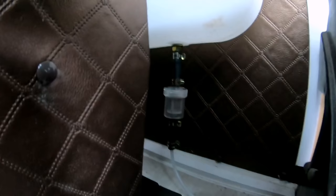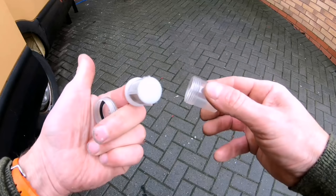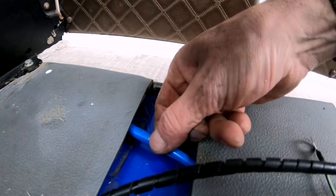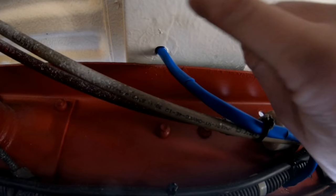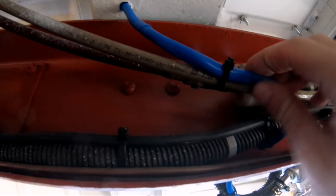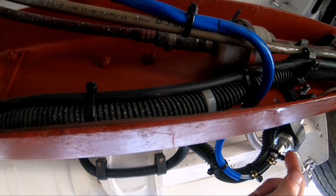So now I've fitted my fuel line. So from the tank it goes to a fuel filter. It's more of a gauze. That filter there can be taken apart, then you can remove a metal gauze inside and wash it out. So from the filter it goes straight underneath the handbrake, and underneath this carpet here. I have protected it with this rubber hose. So we'll follow it underneath that part of the carpet, straight into a hole, which underneath, for this box section, I have covered it in rubber protective sheathing to stop it chafing against anything, especially when it goes through this ladder chassis. So it goes through the ladder chassis and then fixes to the bottom of the solenoid pump.